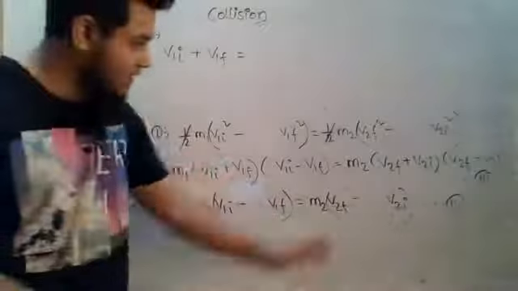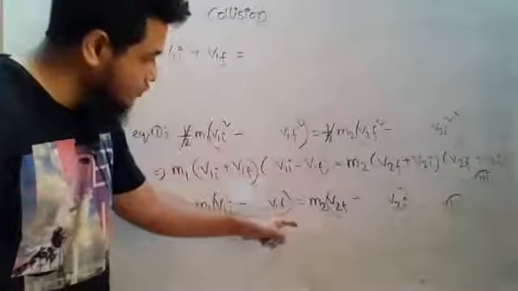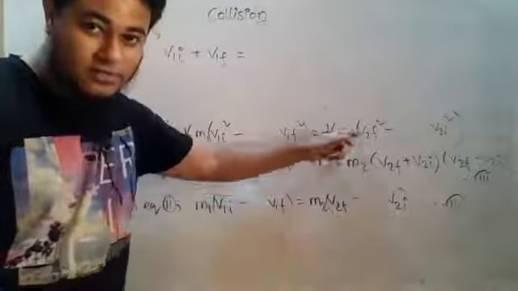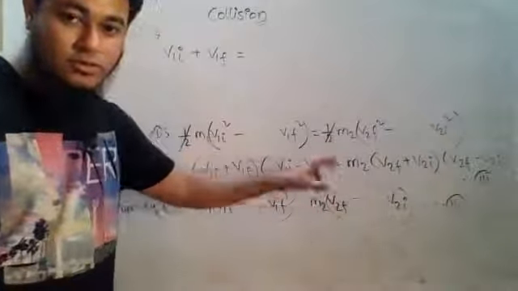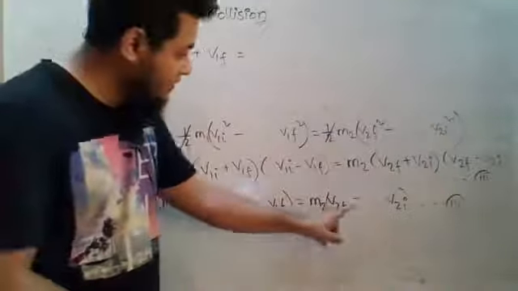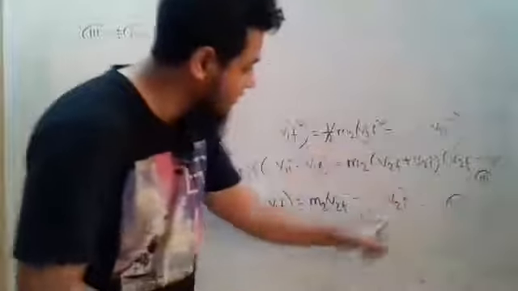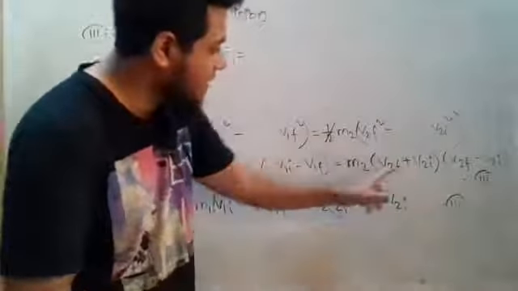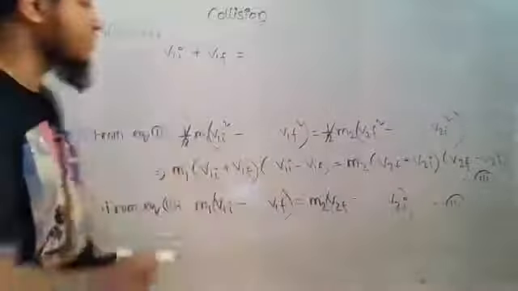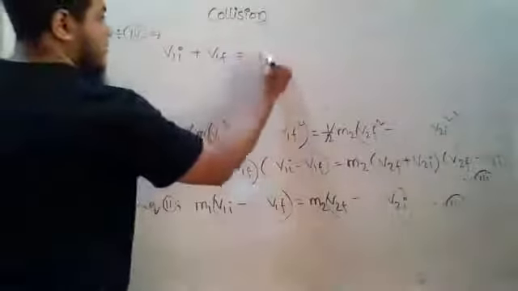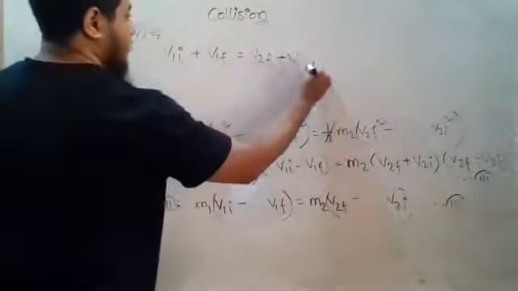And take a look at the right hand side, M2 and M2. I'm dividing, right? So as a result, from numerator and denominator, these two M2 will get cancelled. And the minus one, that means V2F minus V2I, they will cancel each other, and it will be only V2F plus V2I. So V2F plus V2I.